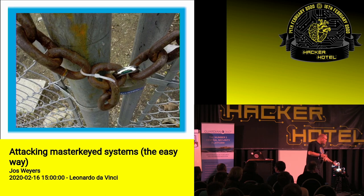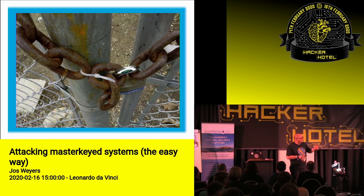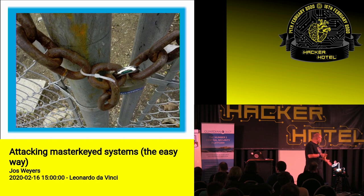So forensically on lock number four, good luck to you. Forensically on lock number one, you won't be opening your lock that way. You won't do a forensic research unless you really know somebody got in. So from the outside, your lock still works. It has no more wear and tear than normal-ish. You really have to gut your lock completely to figure out what happened. And once you do that, the signs are quite clear if you know where to look. But on four, you see nothing. On one, you'll see that. So what you could do in an attack scenario, because one took the most abuse, is steal that lock.